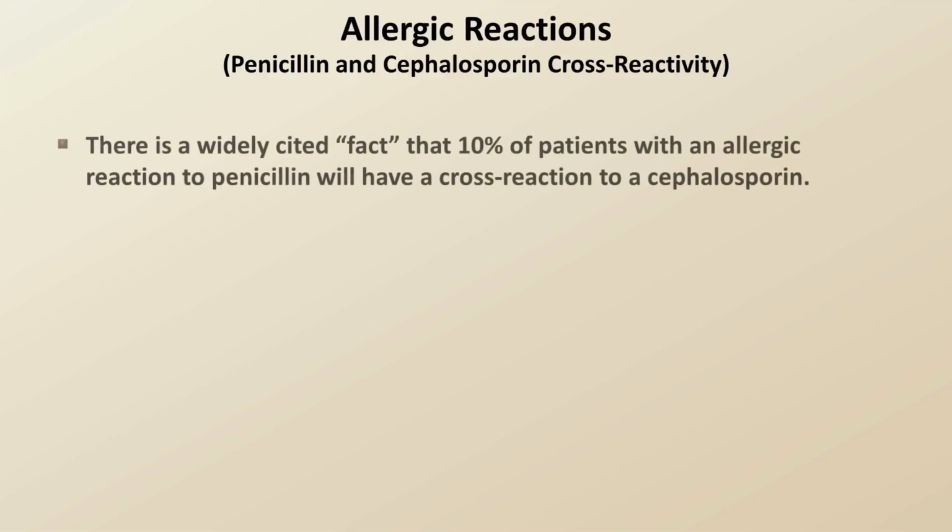There is a widely cited fact that 10% of patients with an allergic reaction to penicillin will have a cross-reaction to a cephalosporin. This is completely false. This dramatic overestimate is based on studies from the 1960s and 70s, which had significant methodological flaws, among which were an inappropriately loose definition of allergy.